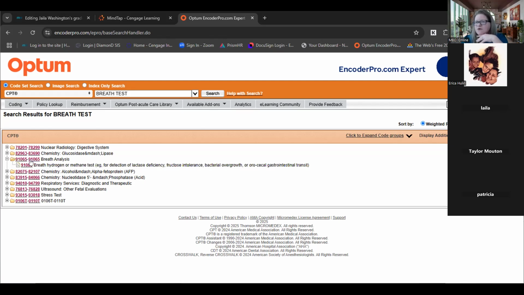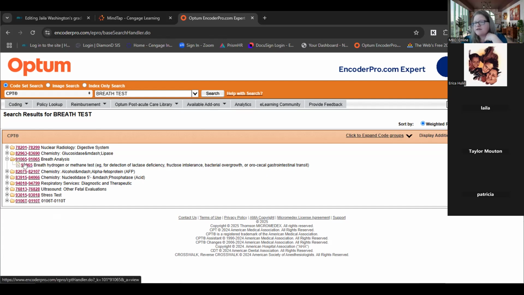All right, so we click on that, and it really only gives us one option under there. Breath hydrogen or methane test for detection of lactase deficiency, fructose intolerance, bacterial growth, or orocecal gastrointestinal transit. I don't even know what that means.